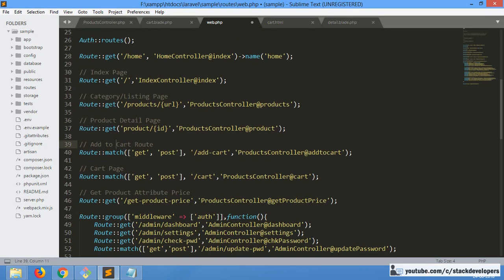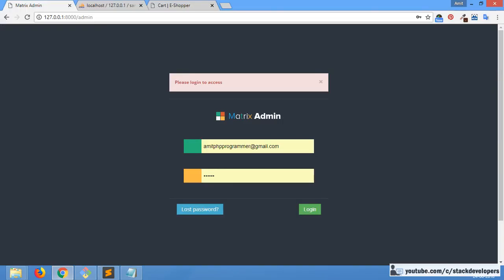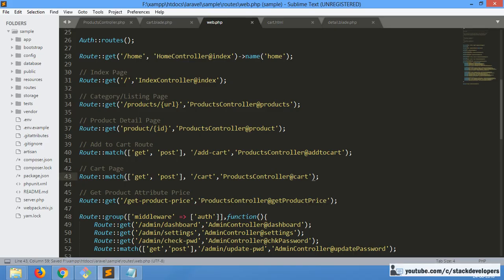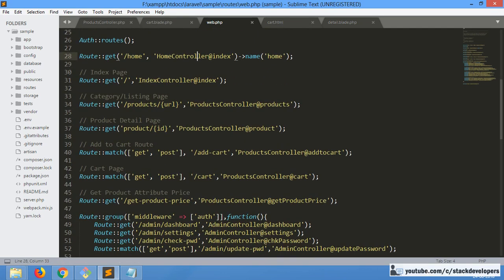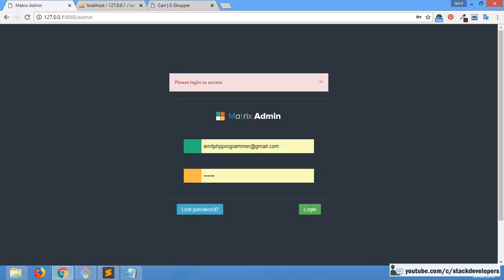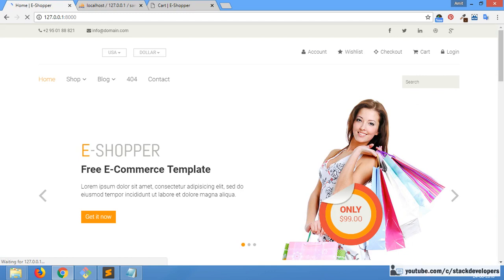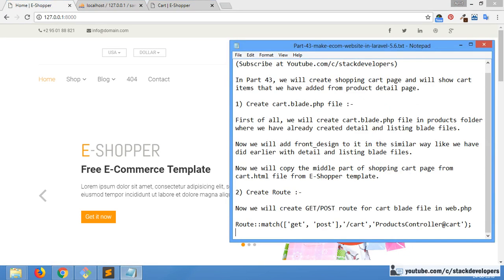add to cart route, then cart page. Okay, it's in symmetry. After that the cart page comes into play. So that we have given right now. Okay, home page is in no page. So leave this. Okay, we have this on route. Okay, so now that I don't remember, so it's not an issue. We will do our task and see now that the route is also ready.